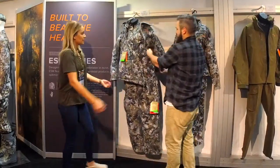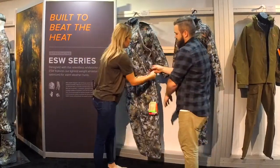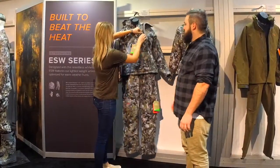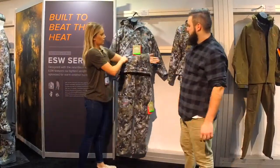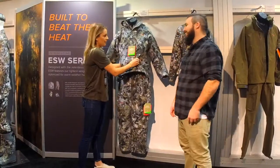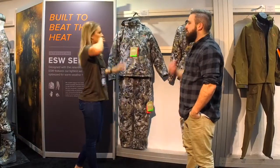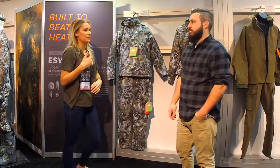So some quick things about the top or the jacket. We have a cross zip, which you see also in the men's line. The benefits of this cross zip are not only that it gives you the angled chest pockets, but it also gives you the kangaroo pocket on the front. The best pocket in the world. Right? Super fleece and cozy. Yeah. Also the cross zip gives you the zipper at an angle, so you don't have anything irritating on your neck or on your face.